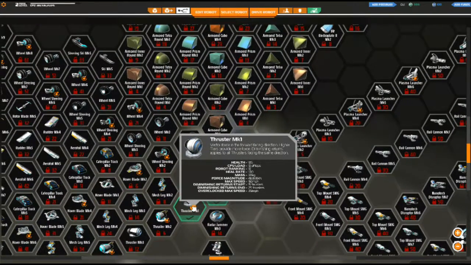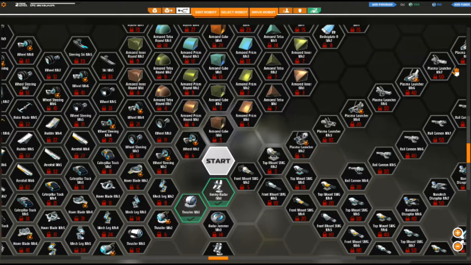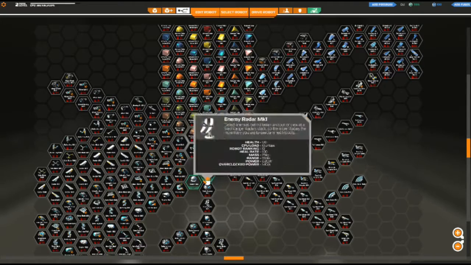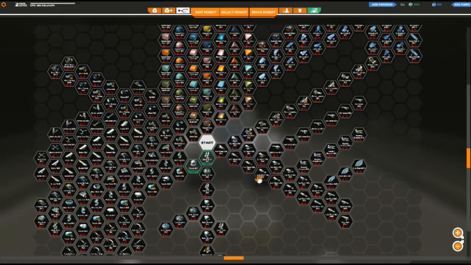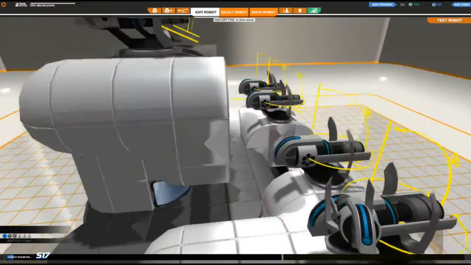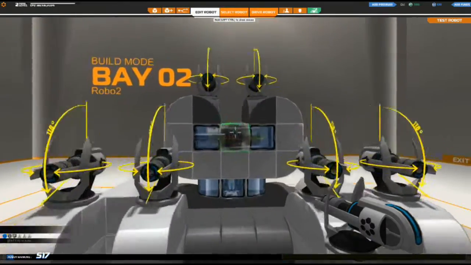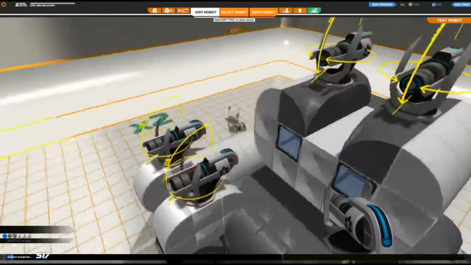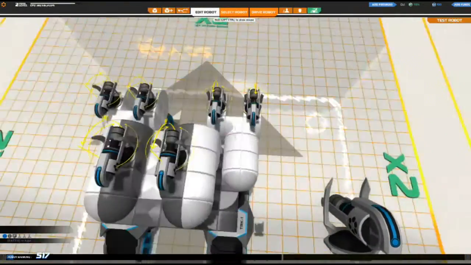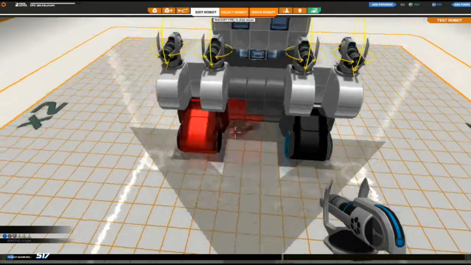Thrusters. Oh my god. Armored cube. Whoa. Pretty advanced stuff. Wow. Edit robot. Ooh. I go into like a first person mode. This is amazing. I should probably add more guns. Yeah, guns. More guns. You might be thinking this is easy to build, but not really.